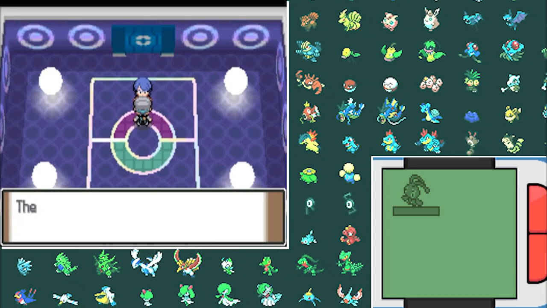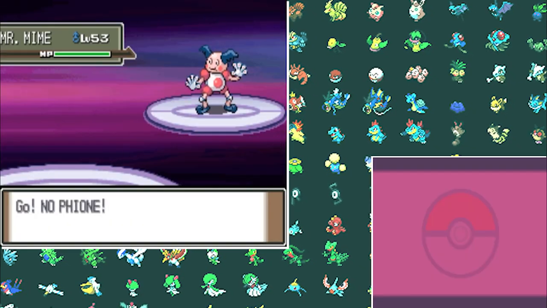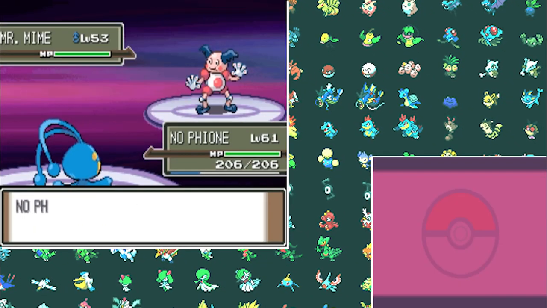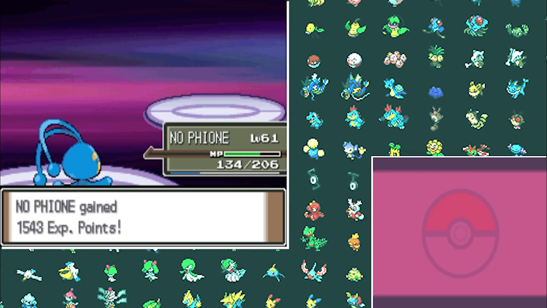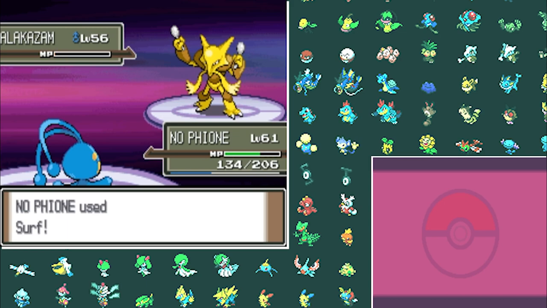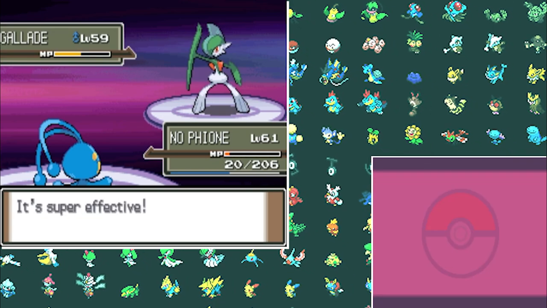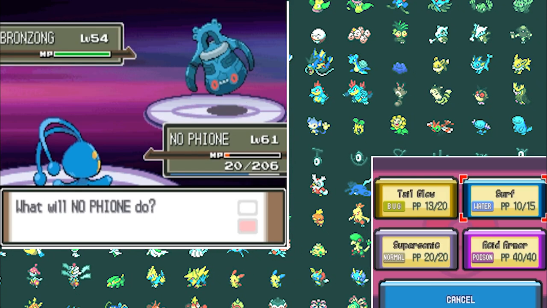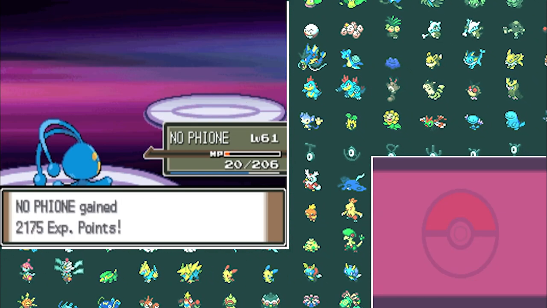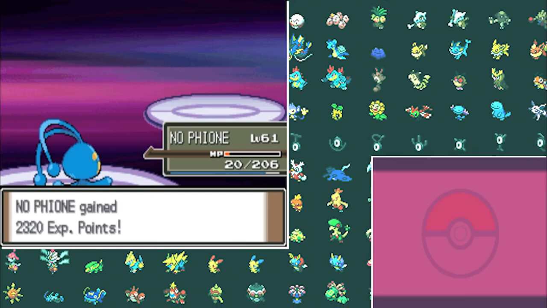Anyway, time to go over to Lucian, and of course he starts off with his Mr. Mime, so I go for my Tail Glow setup once more, and then I proceed to take down Mr. Mime with a single Surf. Next up is your boy Alakazam, who also goes down. Then Gallade actually survives because there is a light screen up, and he hits me with a Leaf Blade, almost taking me out. Luckily, a second Surf takes it out, and the light screen also fades away. His last 2 Pokemon are Bronzong and Espeon, who both go down to our big tidal waves too.